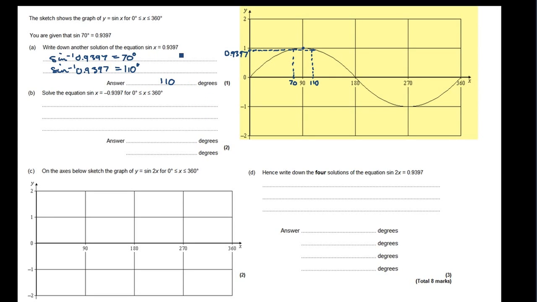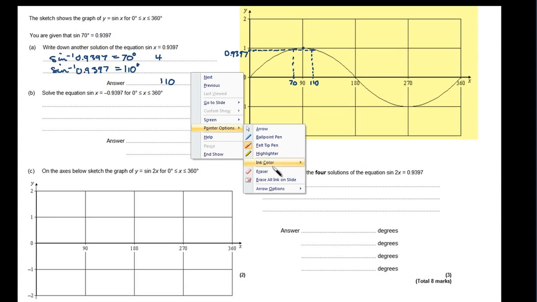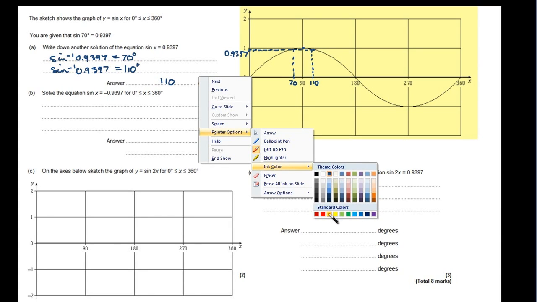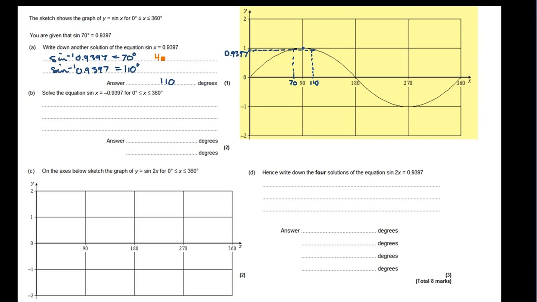Now, just before we move on, just to remember that some people did say 430, and let's do it in a different colour. 430, and they did get that correct. Let's have a look. So 430. So what was going on there? Well, if you subtract 360, in other words, 430 would be if you had the unit circle like this. So that's 360. If we keep going, then how far round do we go? Well, if we subtract 360 from 430, what do we get? We get 90. No, we don't.